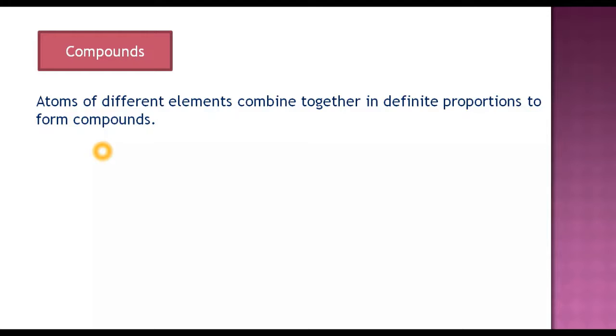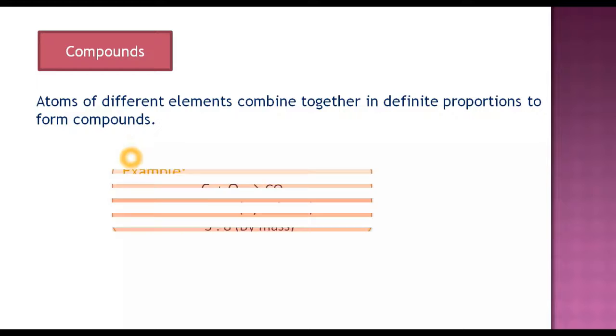So when atoms of different elements combine, they form basically molecules, and molecules form compounds. Clear? So just like we are having elements, we are having compounds. And when element and element combine, for instance, when hydrogen element and oxygen element combine, they form water, and water is nothing but a compound. When elements combine, they form compounds. Similarly, when atoms combine, they form a molecule. It's similar to that.